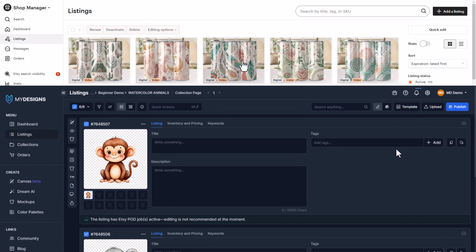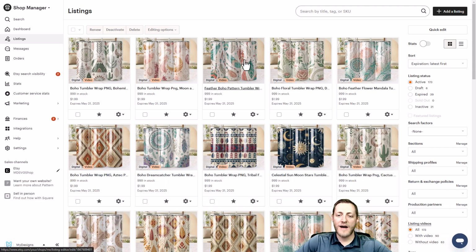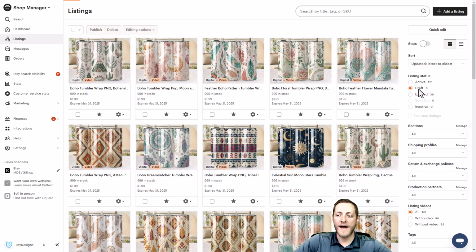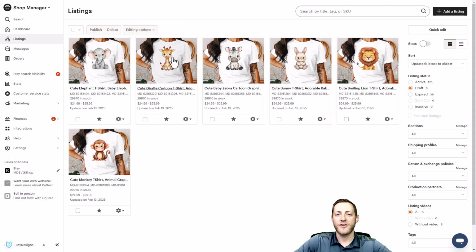listings look like there. We're now over on our Etsy shop, and you first need to go over to your listings. If you're not here, on the left menu, go to listings. You'll see this is dashboard and then listings. And MyDesigns always publishes your products to your draft folder, as you have to pay that 20-cent listing fee from Etsy, so we'll never publish something straight to live. You go to your draft folder under listing status, and you'll see it says 6 next to it. This is the 6 designs in here that we just published.